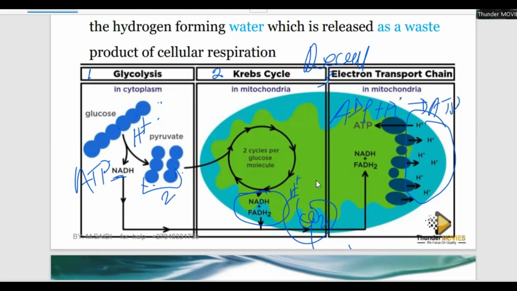And then we say that the last hydrogen acceptor is going to be oxygen. That oxygen will accept that hydrogen, and then it forms what we call water. And this water is taken as a waste product or a byproduct. Hence, we have formed a number of ATP. And don't forget that what you want from respiration is production of ATP. So by the end of this stage, we will have a maximum number of ATPs. So that is the summary of respiration.